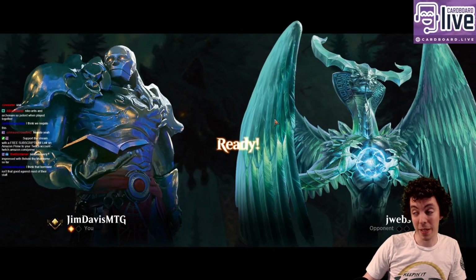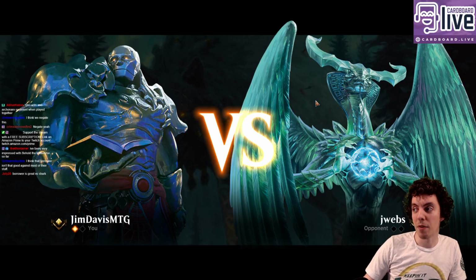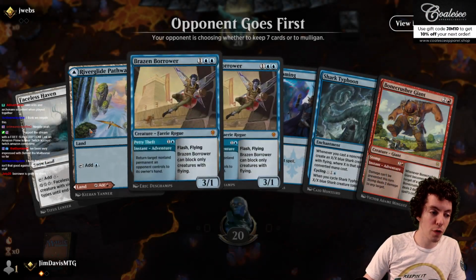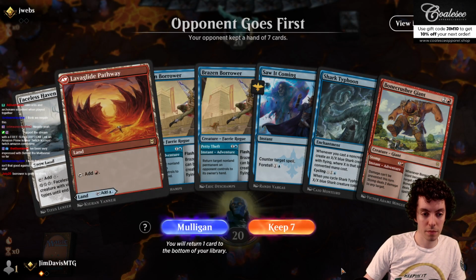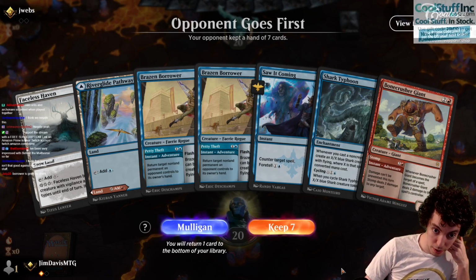Most important thing is honestly to make land drops. That game we were able to play Dragon with counterspell backup, and they weren't, so we won basically. Borrower is good versus Shark. That is true. I mean, I did say land drops are really important. We're on the draw.